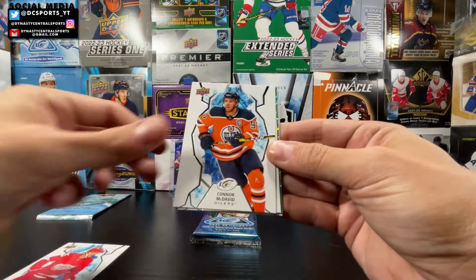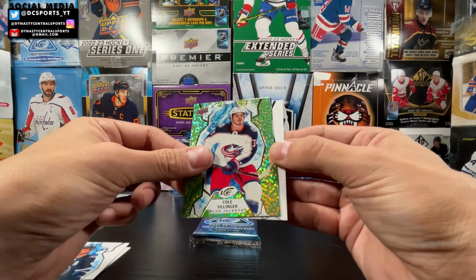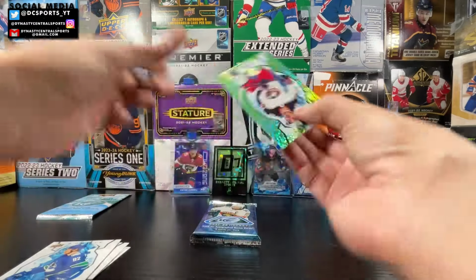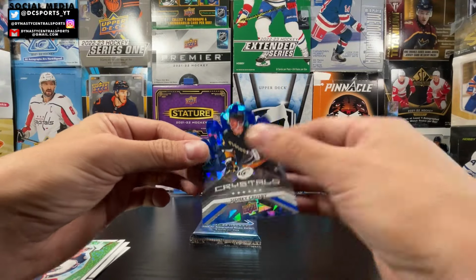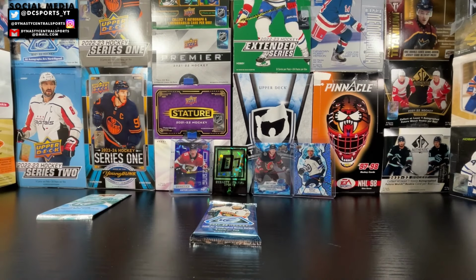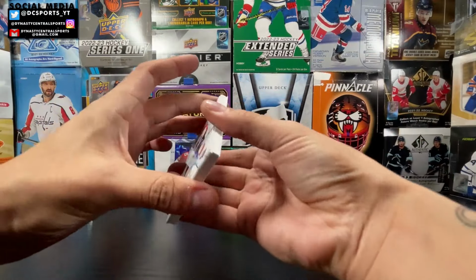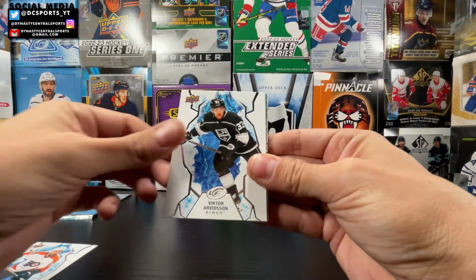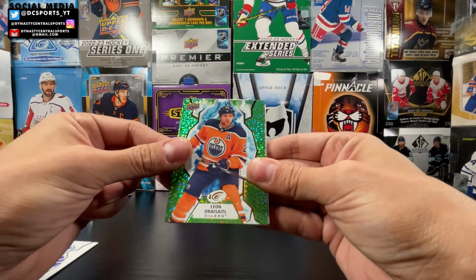Jacob Vrana, Connor McDavid, Josh Morrissey, Green Cole Sillinger. Got Ice Crystals, Vasily Podkolzin rookie, and Ice Crystals of Sidney Crosby. Not bad, but a base Sidney Crosby Ice Crystals. So far, this box has just been very meh. All right, I'll take that. Ivan Provorov, Viktor Arvidsson, Mitch Marner, Green, Leon Draisaitl.